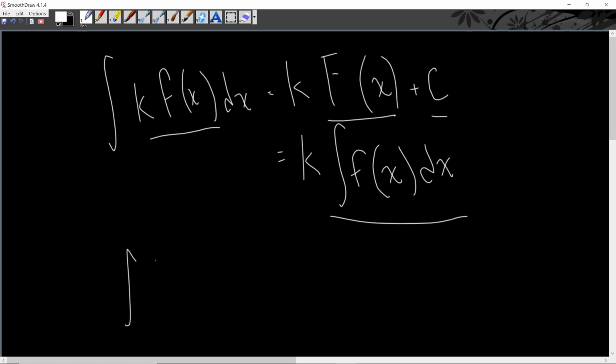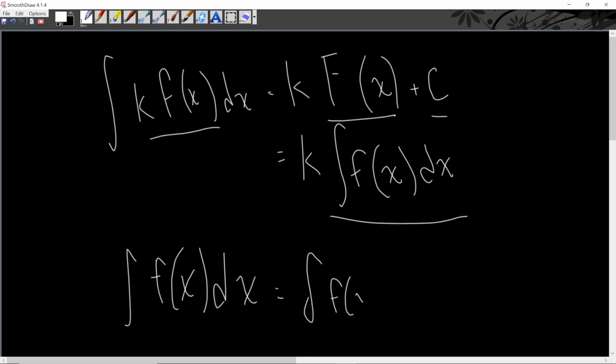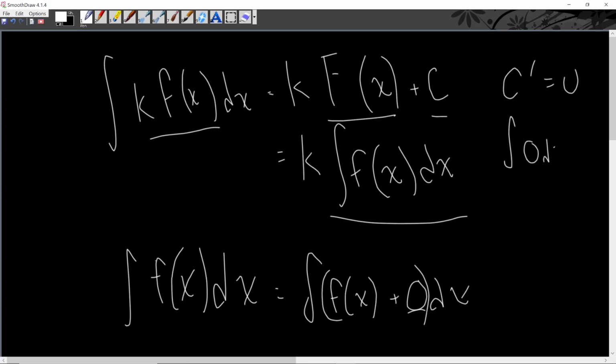And if the derivative of a constant is 0, we have to assume that, let's say the integral of f of x dx is the same as the integral of f of x plus 0 dx. So we have to actually integrate 0 as well. And 0, again, if c prime is equal to 0, then if we were to integrate 0 dx, we should just get c. Even though it's not accurate notation or anything, if the derivative of a constant is 0, we have to acknowledge that there could be a constant added to any function.